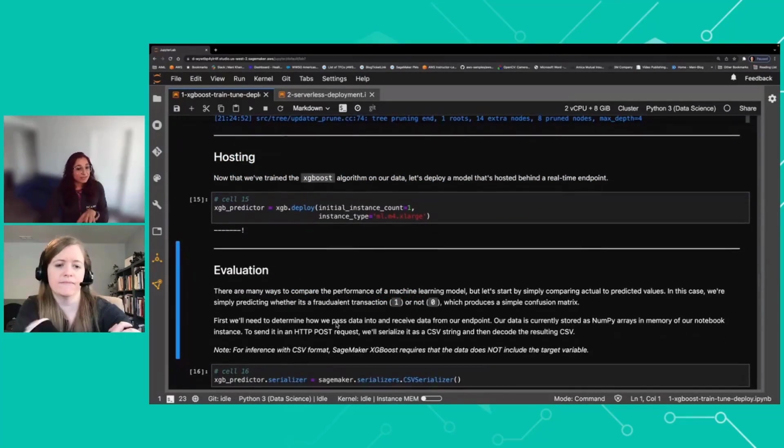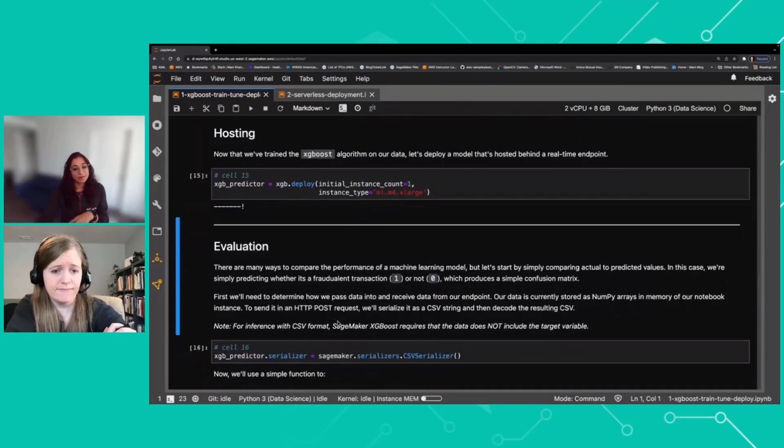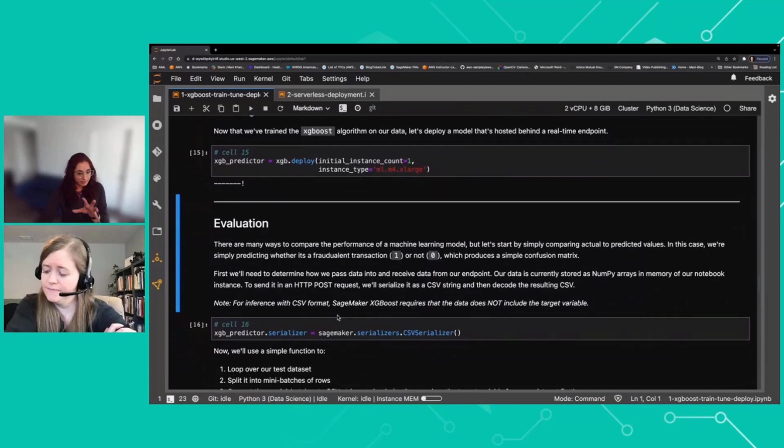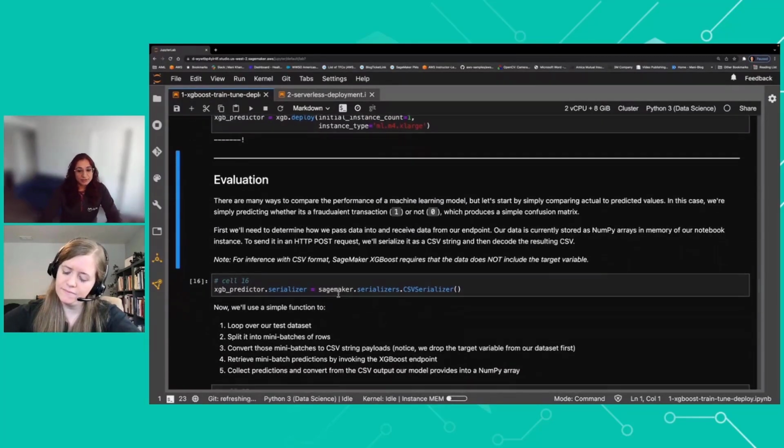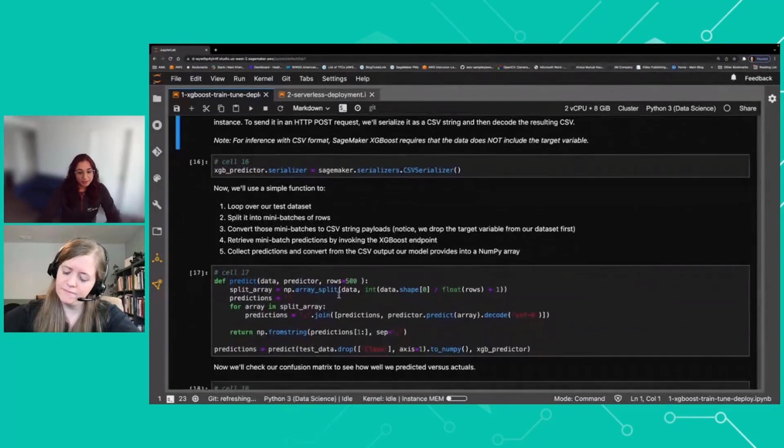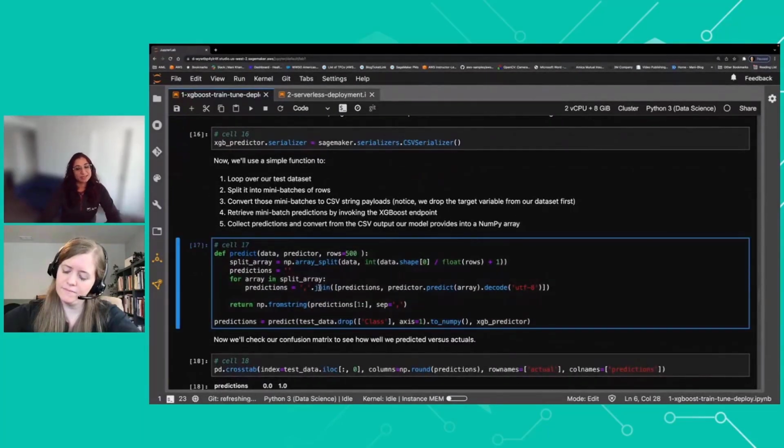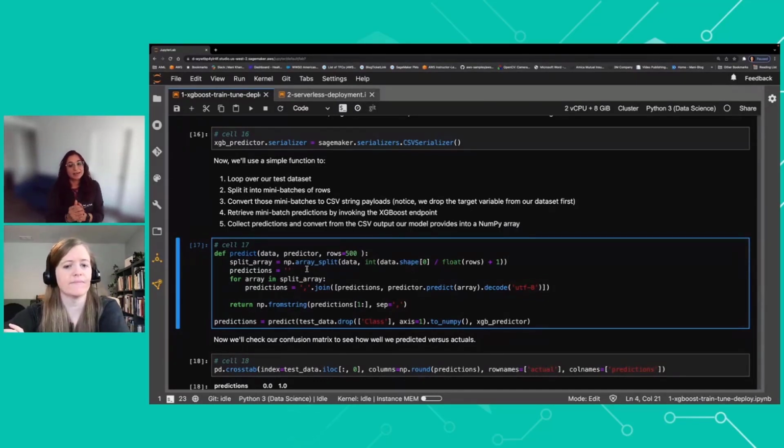With that, once your model is deployed, you can test it within SageMaker, and you can evaluate it on the SageMaker notebook, similar to what we are doing over here, by directly calling that endpoint. So let me just go over here where I've written this small function, which basically, because it's a real-time endpoint, it's not that we can just give a large amount of data to it to predict, because it's not meant for that. It's really meant for you to provide a small payload and then you get the results immediately, right?